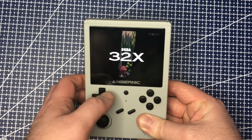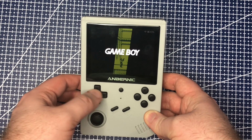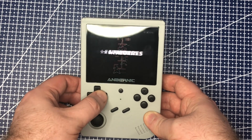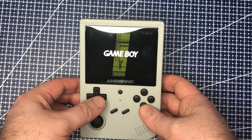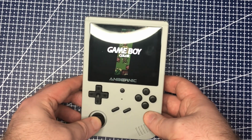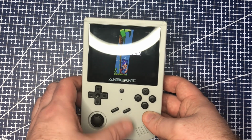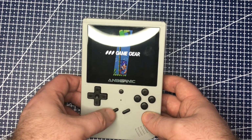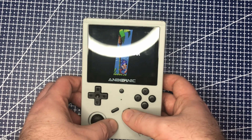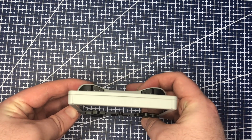As with the majority of their devices, the build quality of the RG351V is fantastic, with an incredibly responsive D-pad and face buttons. You have no problem firing off special moves with these controls. We've got one analog stick, which is essentially all we need to emulate the consoles. It's not so comfortable for some of the more demanding ports available for the device, like Half-Life, so something to bear in mind.